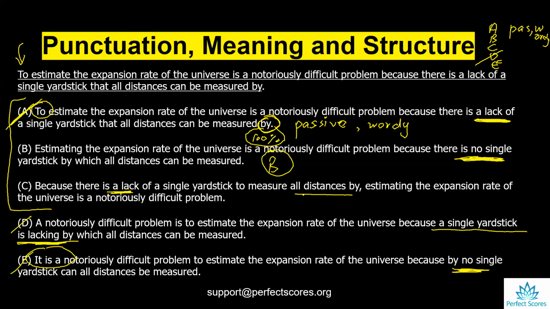And C is wrong because, as you already said, all distances by. This is not correct. You cannot use all distances by because you need to mention what kind of distance. It's between which two things. So that is why all distances by is wrong. And yeah, so that would be the error in C, and B is the correct answer. So just let me know if you are comfortable with why all of the other 4 options were eliminated.